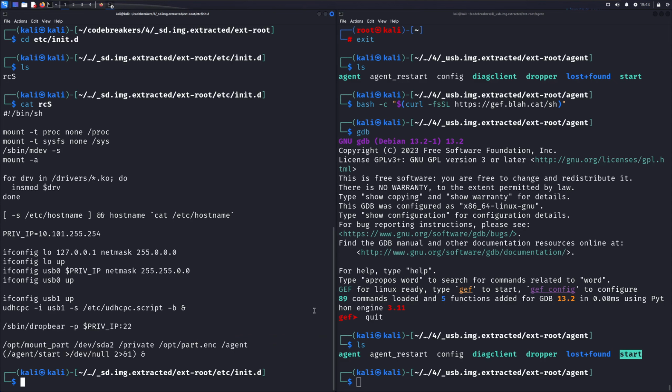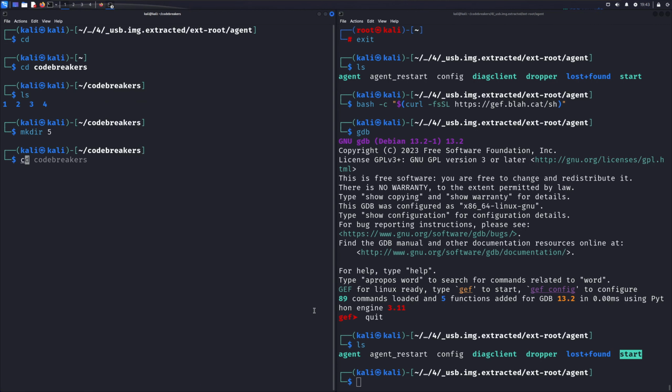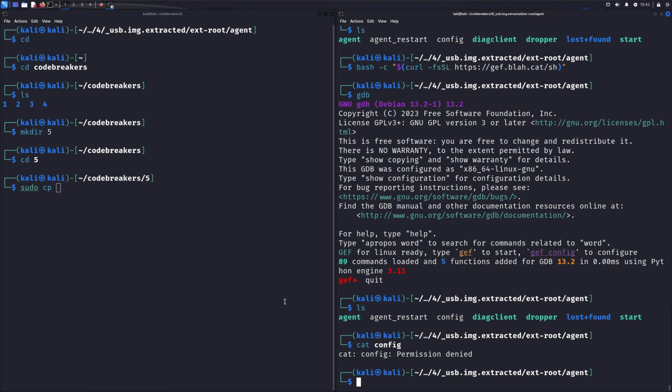Before we start, I'm going to move these files to a new directory. Just close this terminal. Change to Codebreakers, make directory 5 for challenge 5. And I want to actually move a lot of these files. I'm going to do this as sudo because I had mounted this share as sudo and it won't let me even read these files, I don't think. Yeah, I don't have permission to read the files right now as this user.